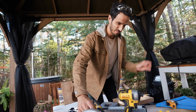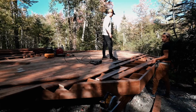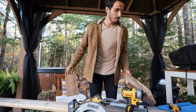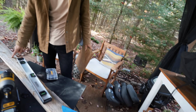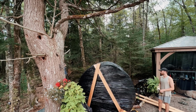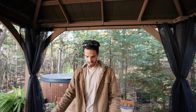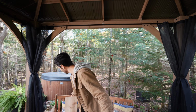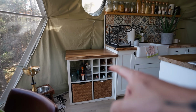Okay, so what's the plan? Okay, so what we're gonna do, we're just using some scrap wood from when we built the deck actually, and then I don't know what this is from, but I think this is old milled wood. Oh, this is from the hot tub shipping. Oh yeah, part of that crate. So we're just gonna use these and build kind of like a big C or a big U, I guess. And then we'll have boards across and it's just gonna sit on it. I think it'll work. And then that way we can reach in between the bottles of wine and just adjust the temperature.